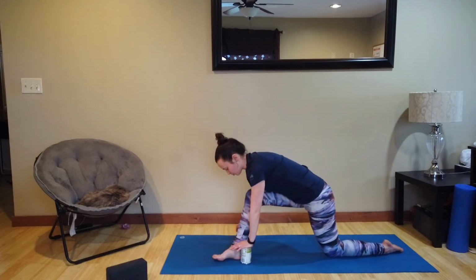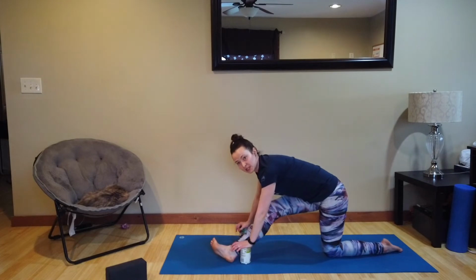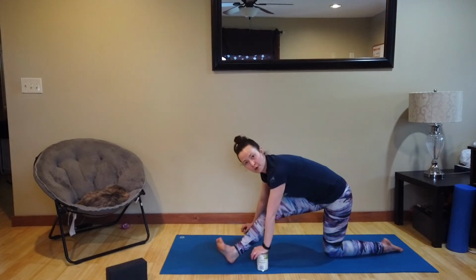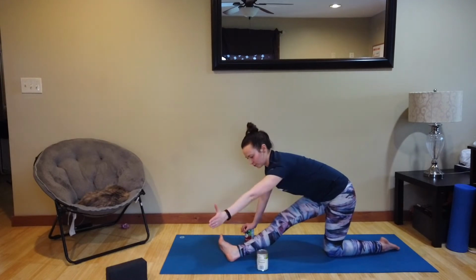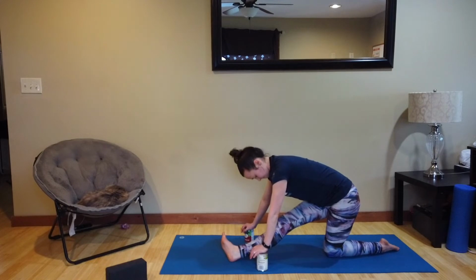And then option to draw back again. You might need to bring that foot forward a little bit. And sometimes this one is more intense, so your leg might not get straight. That's totally fine. If you have your toes up off the floor today, you could choose to turn them to the right side. So we have our leg kind of angled across and then our toes pointing away. And this one just targets more on the outside edge of our leg. If it's too intense, bend the knee.